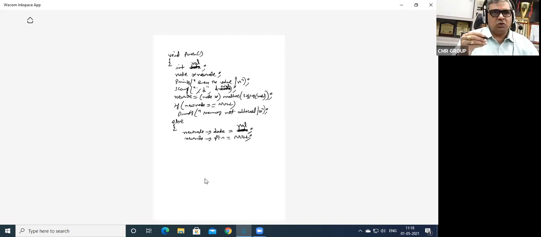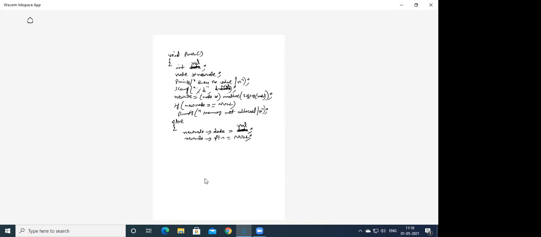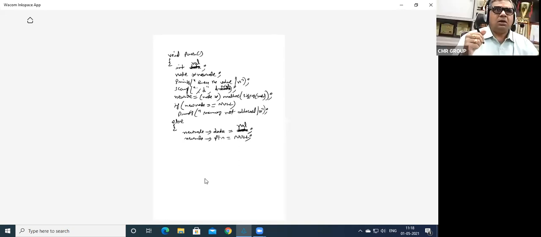But what is the difference? The new node arrow PTR will be null only. So first you have to check whether it is the first one or not.